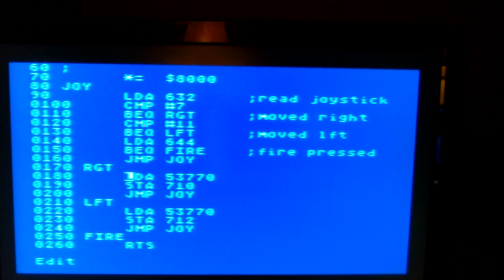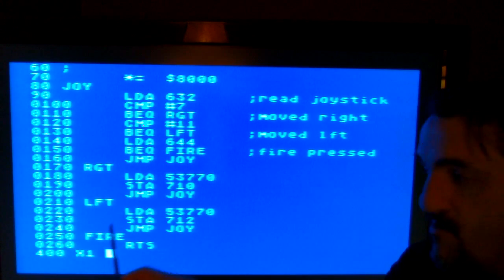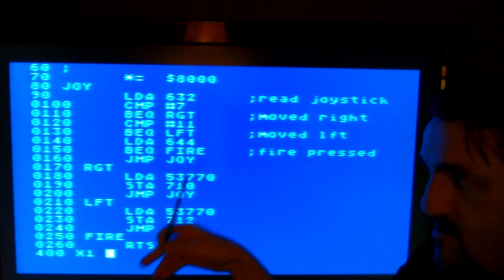To make this a little easier for people to follow, I'm going to set these up at the bottom here and show you what we're doing. We're setting up basically declarations, or what's known as a directive here, for each of these locations.